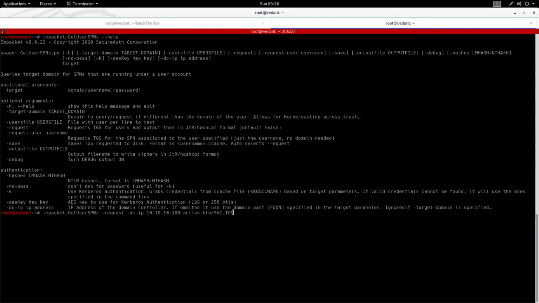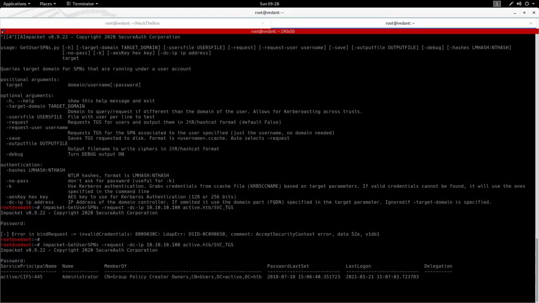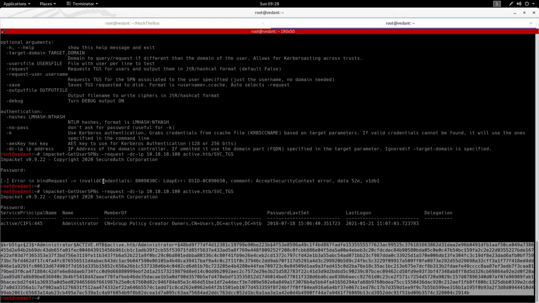And now we can just run the command. I'm just going to press enter, and it is going to prompt you for the password. So just paste the password, and I pasted the wrong credentials, sorry for that guys. Yep, here it is, and I can just paste the credentials, and there we go. So we basically get the Kerberos hash over here, and as you can see, we get the administrator hash. So we can just copy this down and store that in a file.